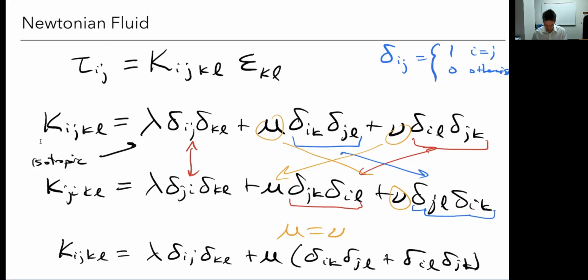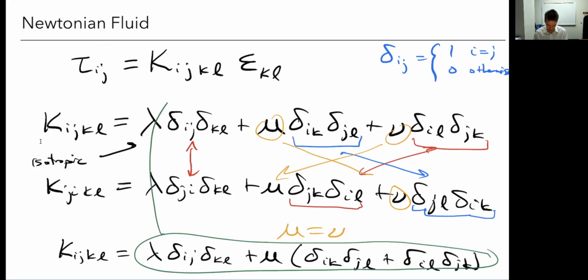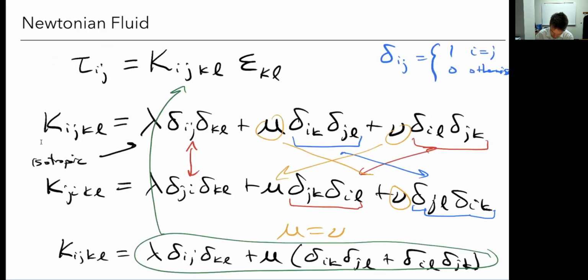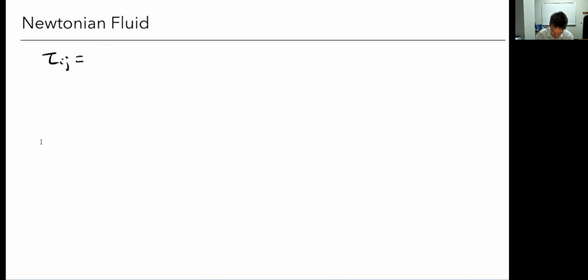Okay, so I did all this crazy stuff. So what I'm going to do now is take this expression here and plug it in. So I now get an equation for my stress tensor. So let me write that out. It's going to be a big, ugly thing. Tau ij equals, I'm going to distribute it too. I'm going to multiply it through on each term. So I'm just going to expand everything out.